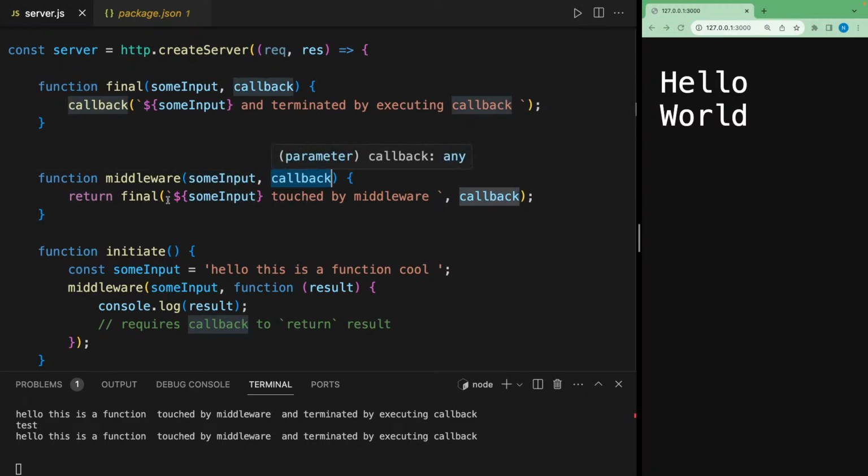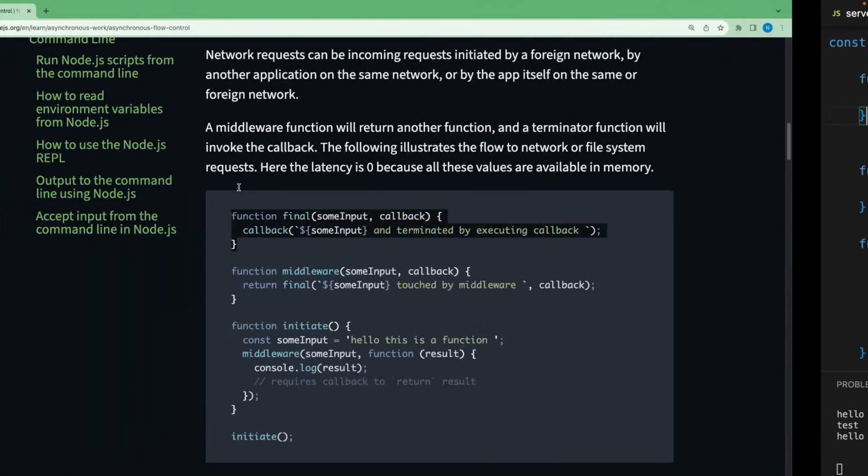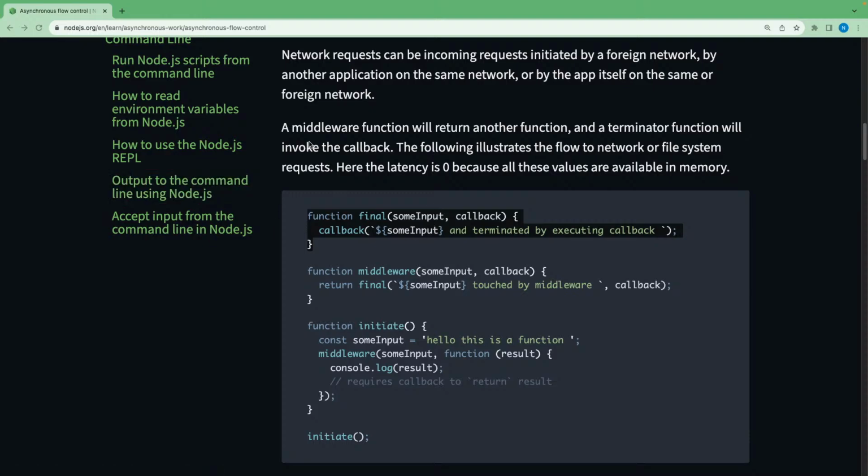This callback function is provided inside this final callback, and it terminated by executing callback. So this is an example of middleware working. The intermediate function will return another function, and a terminate function will invoke the callback. The following flow illustrates the flow to network or file system requests.